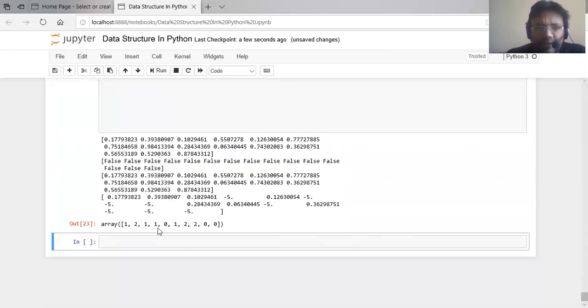As you see, it gives only integer values, from inclusive low to exclusive high. So high is exclusive, but low is inclusive. All the high values are going to be exclusive, and low values are going to be inclusive. So this is how we use the function random.randint for that purpose.